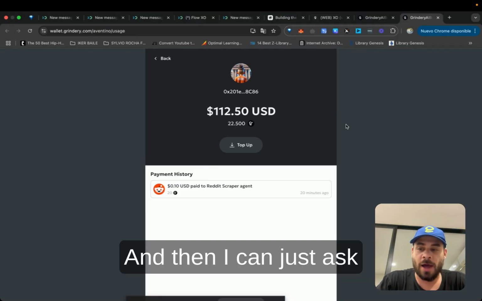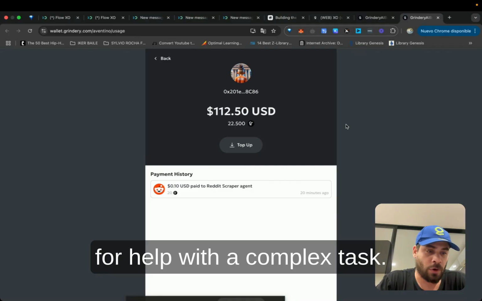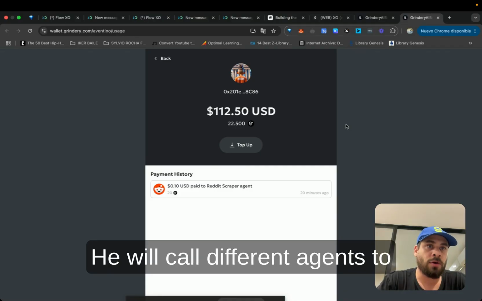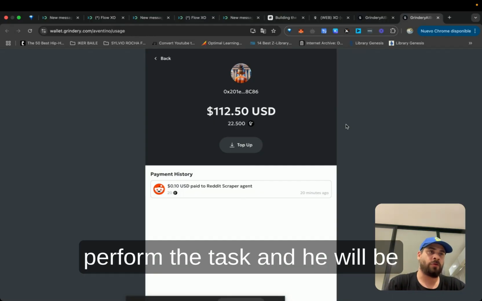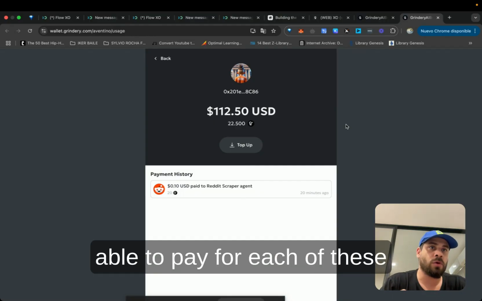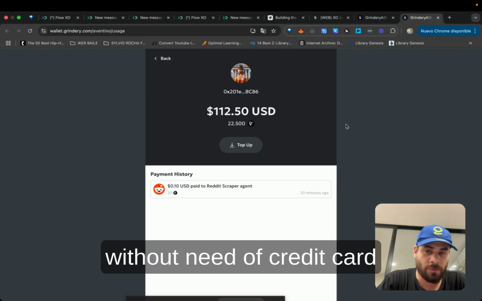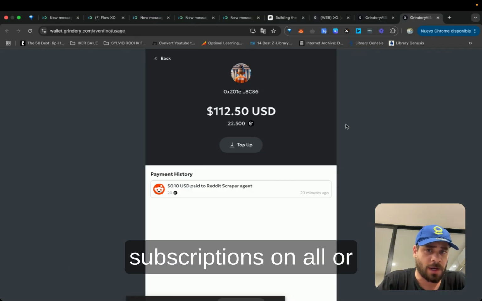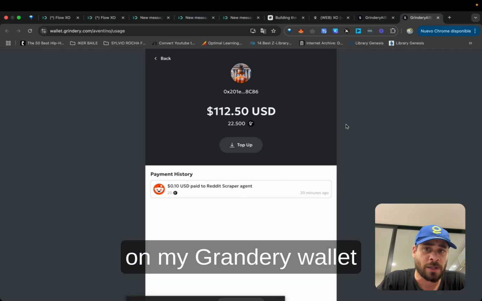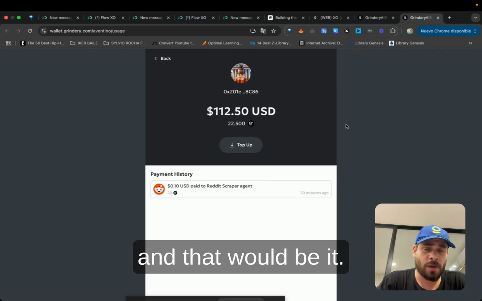And then I can just ask for help with a complex task. He will call different agents to perform the task, and he will be able to pay for each of these agents without much complexity, without the need of credit card subscriptions or anything. I just need to hold GX on my Grindery wallet, and that would be it.